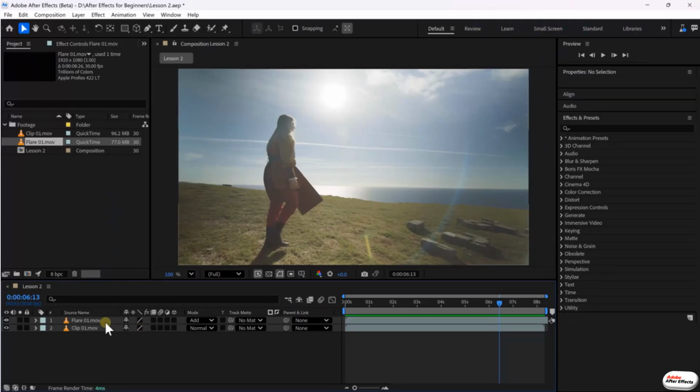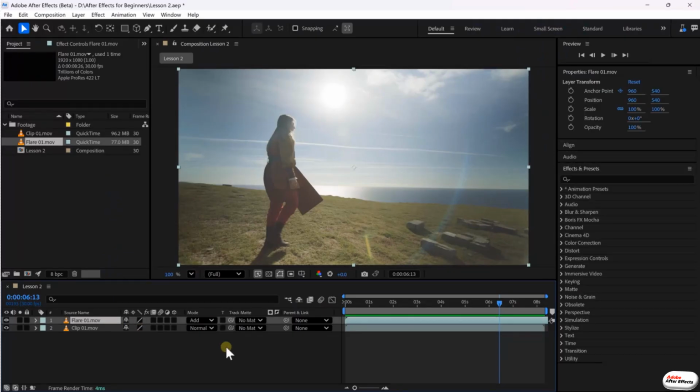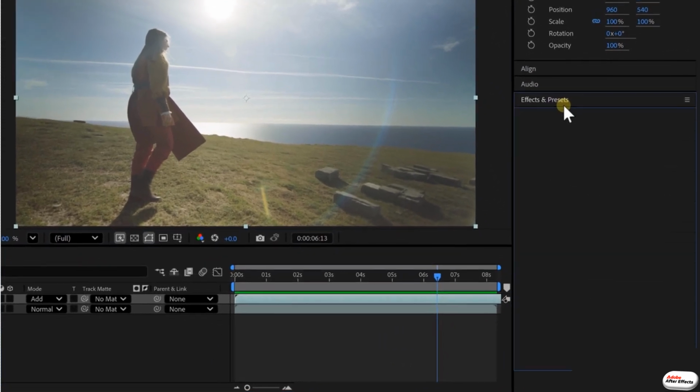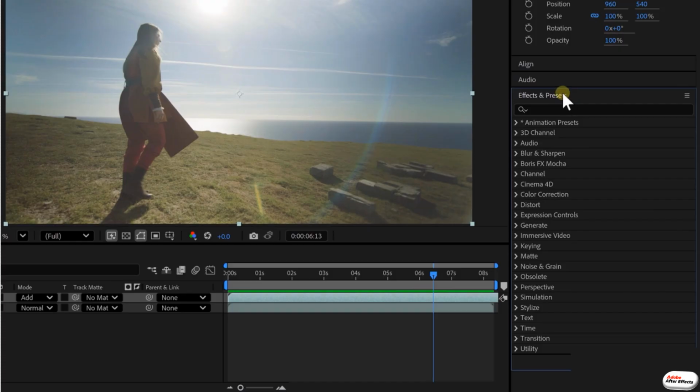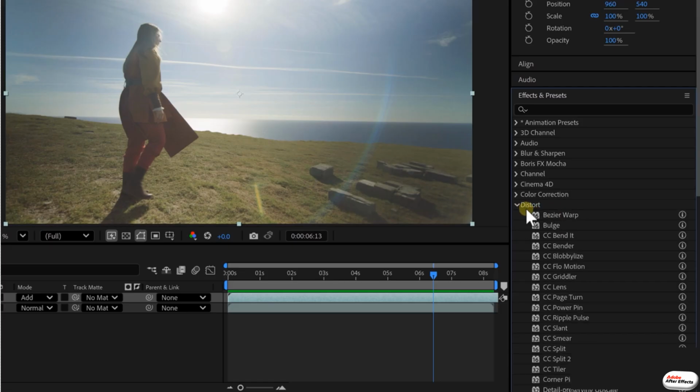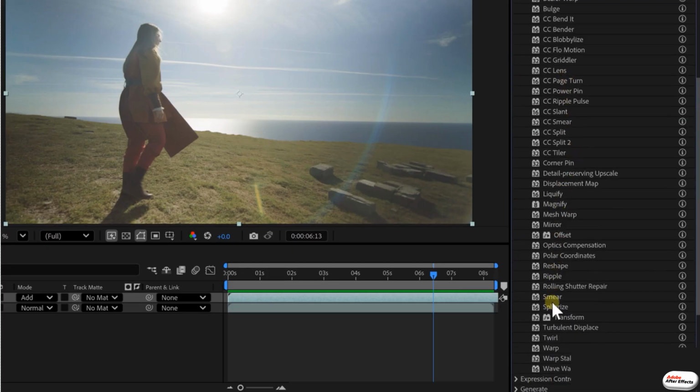Now, there's one more panel that I want to take a look at, and that is the Effects and Controls panel. Also something, of course, we're going to use a lot. And it's here on the side, Effects and Presets. This panel holds all of the effects that we can use to work with in After Effects. And they are categorized. We have audio effects, we have some channel effects, we got color correction effects, distort effects. You can expand these folders, take a look at what we all have.